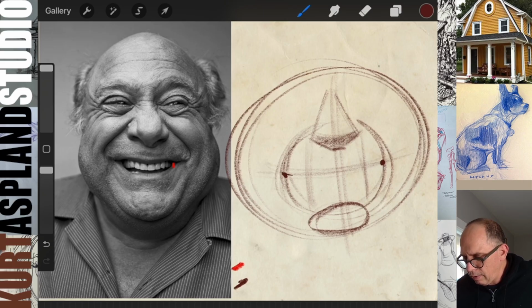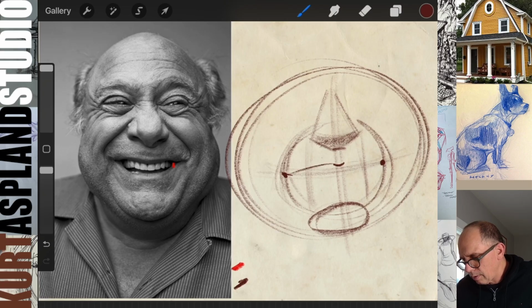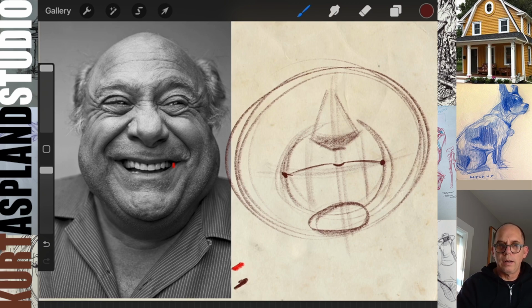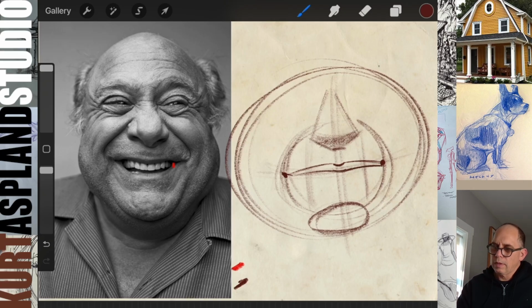All right, this is going to be the V of his lip. Okay, let's get the top part of his lip. It's going to come in like this. And we could add a little tone to that.